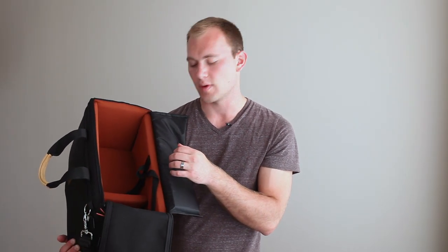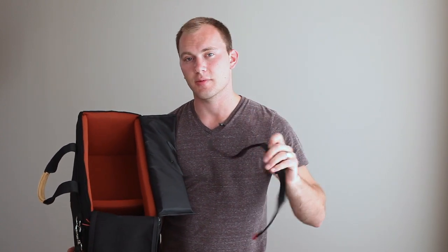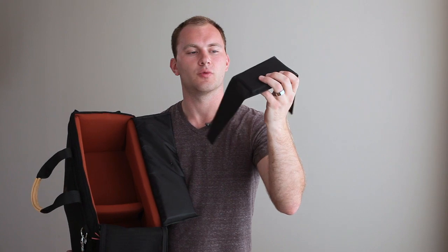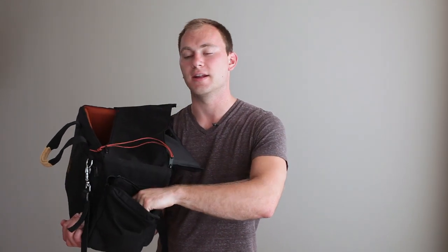This bag comes with a couple of accessories — you can get more on their website. The first is a strap that goes on the bottom of the bag and wraps around your lens, so if you have a smaller rig with something like a 70-200, it keeps the camera down in the bottom of the bag so it's not bouncing around. Another accessory is a small divider that creates a wall so you can fit your SLR and a lens snugly inside. They also give you a small pouch — I like to stick my batteries in there and put it in the end of the bag.